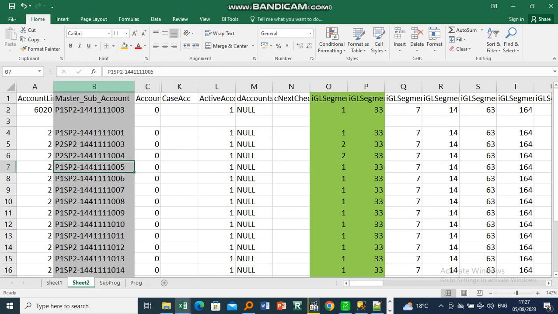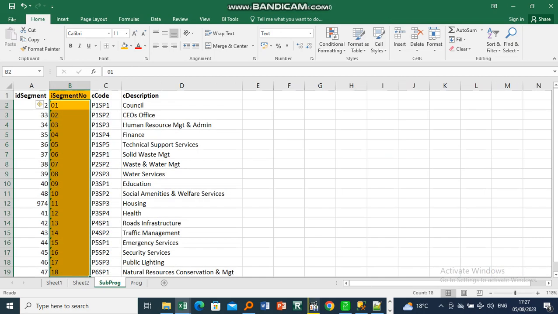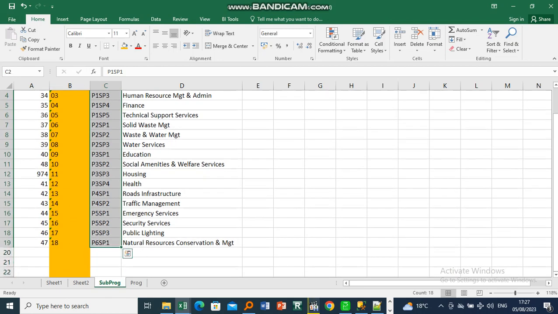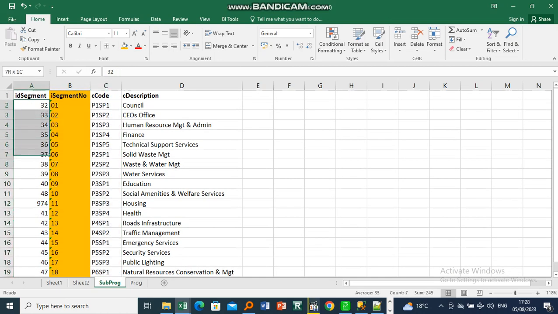If it's P3, it also changes here. Now, these are static to same subprogram 1, which was P1, SP2. I want it also to be dynamic based on the subprogram code, which is here. I want it to return the ID segment that matches the code from the subprogram.